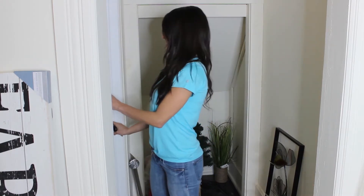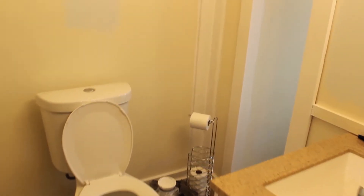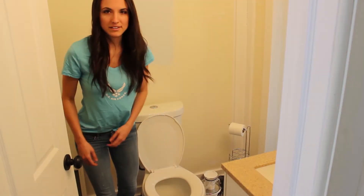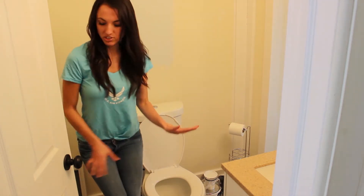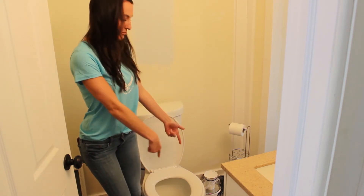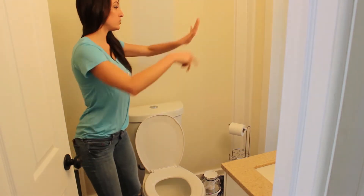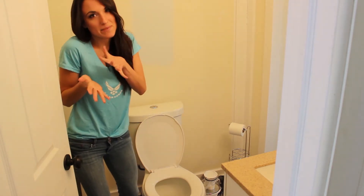Right in here is the bathroom. It's really tiny in here - I'm trying to duck down to give you guys an idea of what it's like. I can't even tell you how many times I've banged my entire body off all of the little edges sticking out. Everything really was just placed in a weird spot - why put the toilet here? Every time I sit down to pee I have to sit sideways. But I do like that there's a big window right in front of the shower. I love natural light so that's going to be really nice for when I want to take baths.